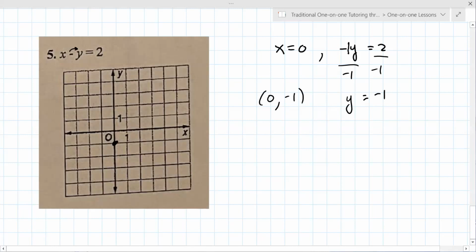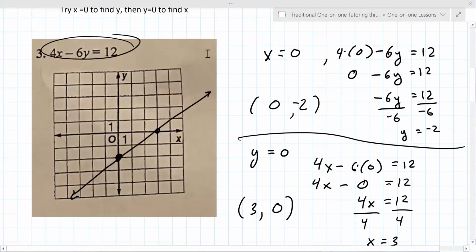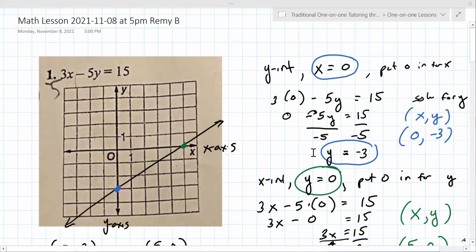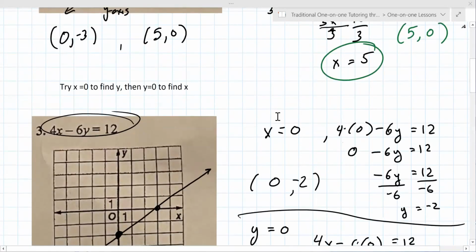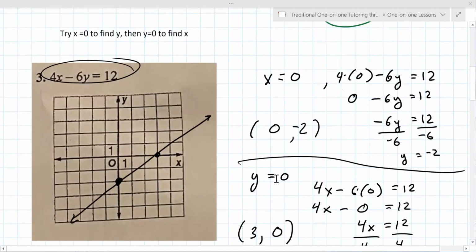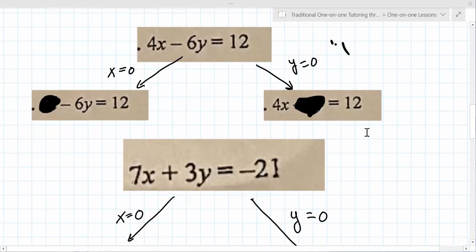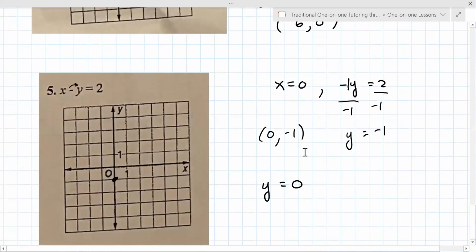So now let's do it when y equals 0. I'm confused on how you get the y equals 0. This is always true. Let's look back at all the examples we've done. You got to see that it's the same thing. We set x equal to 0 in the blue, then y equals 0 in the green. Then for the next problem, we set x equal to 0, then y equal to 0. You always set x equal to 0 and then y equal to 0. Always. There are no exceptions.